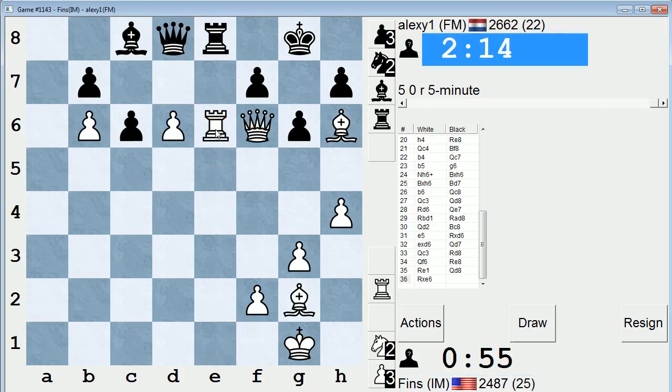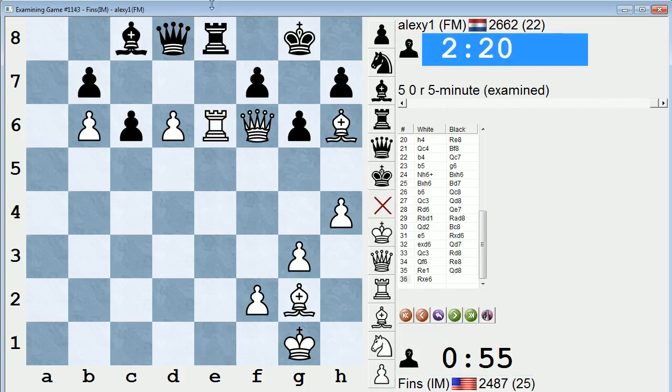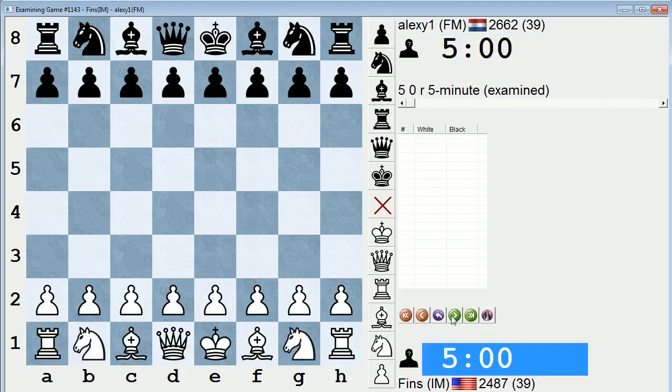Oh, wait, no, don't do that. I have mate if he does that. Rook takes E8. Oh, he disconnected. Okay, so I won. I went up to 25-10. It didn't execute the attack perfectly, but it worked out. Shall we go back?